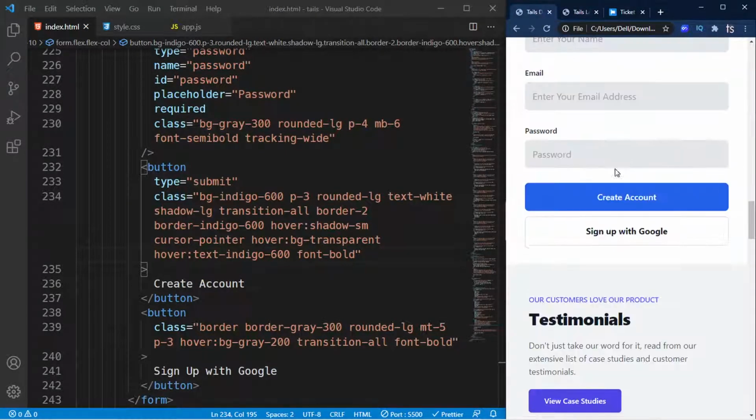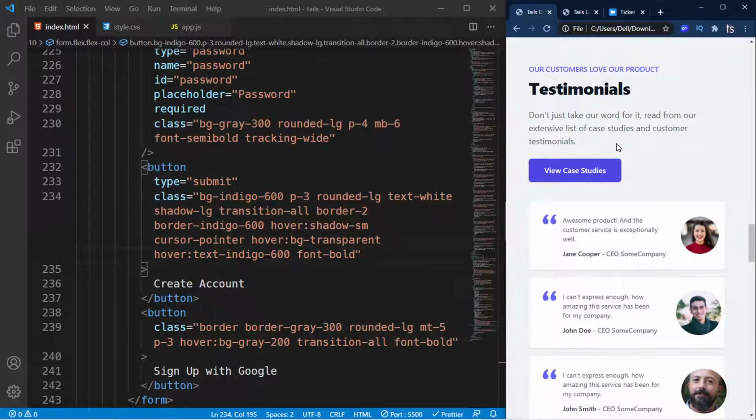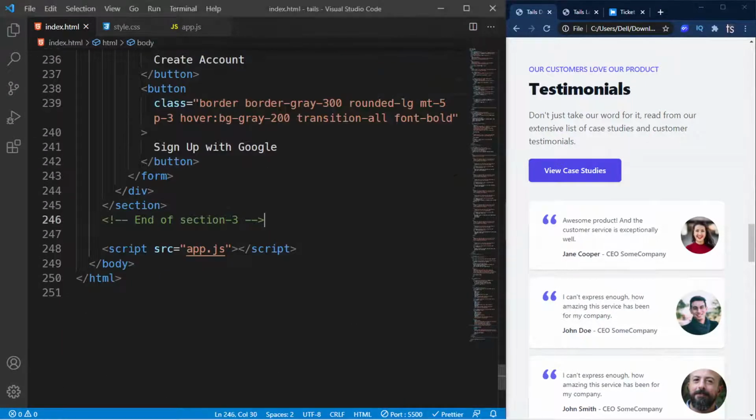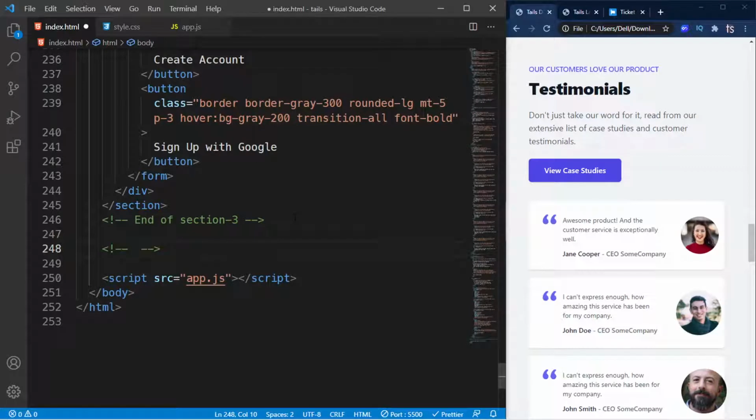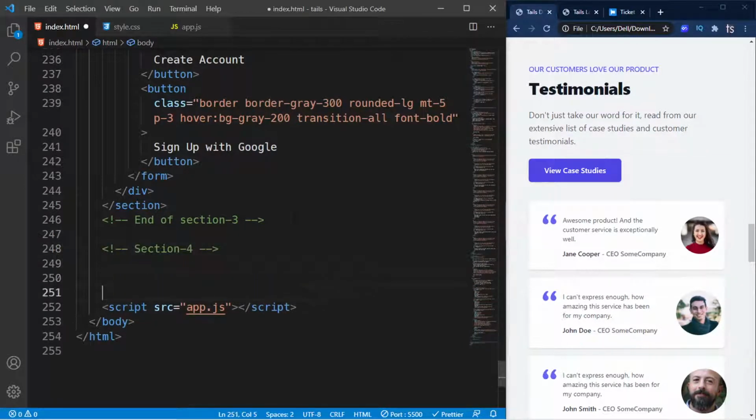Okay, so let's see, we have our testimonial section next. So I'm going to create section-4, and let me add another comment and say end of section-4 section. Let me create a section here.